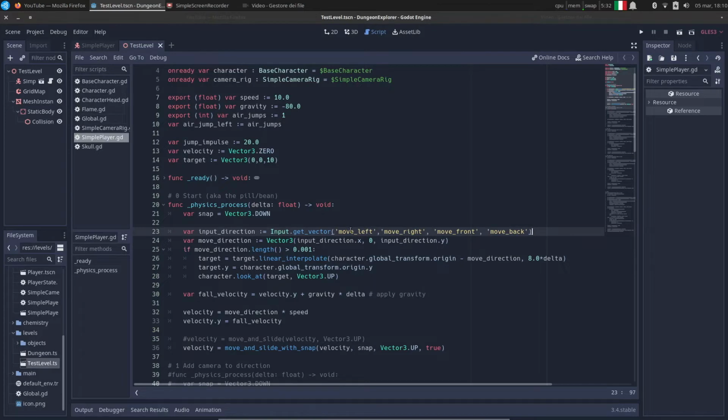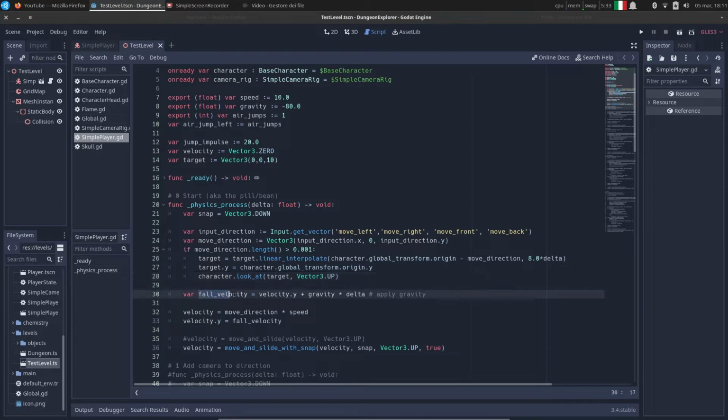Then we map the input to movement, as we have to remap the y axis from 2D to the z axis in 3D. If the movement is greater than a given threshold, we update the target position, interpolating its current value with the moving direction. We use this vector to direct the character smoothly, using the look_at function. Pay attention, we need to set the target y value to avoid unwanted tilting of the character when jumping or going down gaps and slopes.